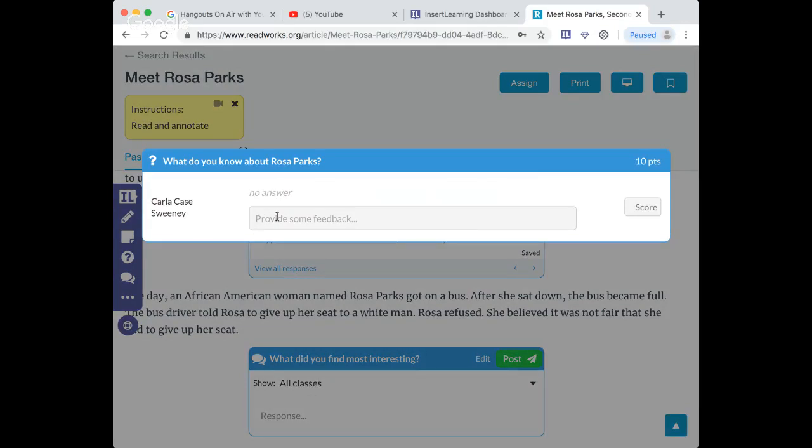Oh, Carla's already started typing in there. So now what we've added in, we added this a couple weeks ago, very quietly, and so we're looking for a lot of feedback on this, is this ability to give feedback. So as a teacher now, you can give feedback directly on there. So I'm going to write, great start, Carla. And you tell me a little more about this.